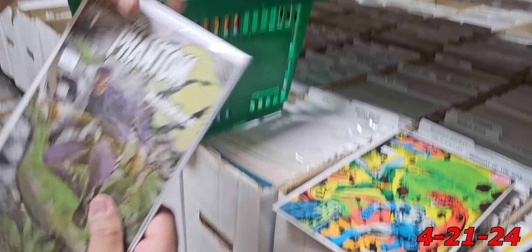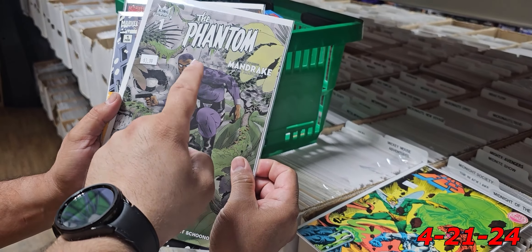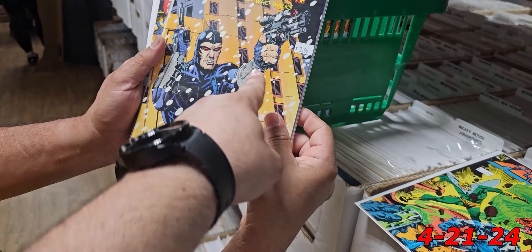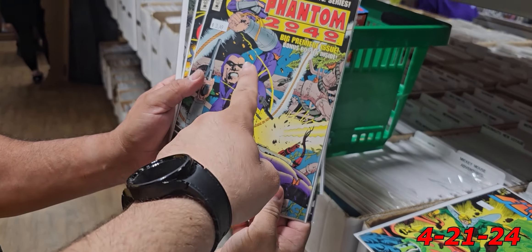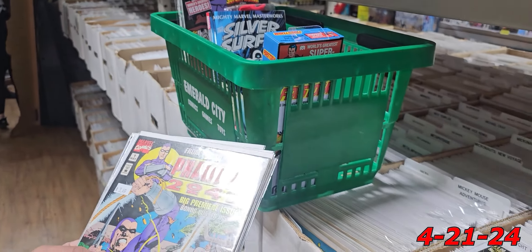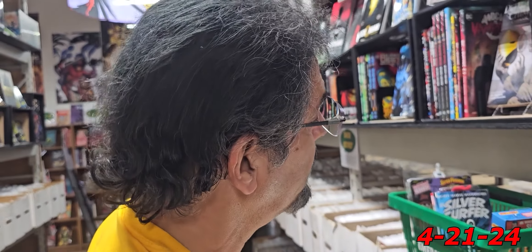I found some Phantom — Phantom number one from King Dynamite. Oh, is that Mandrake the Magician? That's the one where the current era of the Phantom is missing. I like that run but I didn't finish it. This is Marvel's number one on Phantom — kind of different, I've never read it. It's very 90s. And then the Phantom 2040 — we have the whole run. You got it for me for my birthday so I don't even have to look for it. I like Phantom 2040. I'm also looking for MLJ — what we call Red Circle, early 80s. I want to look for the Mighty Crusaders.